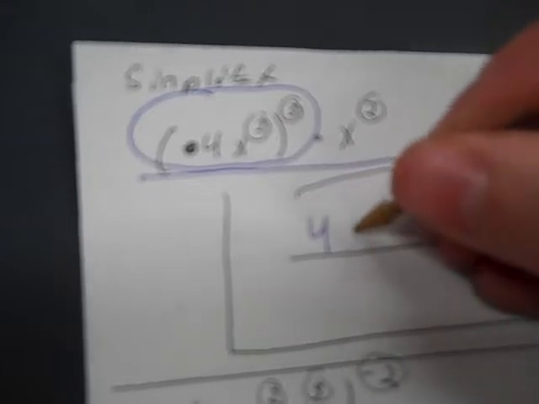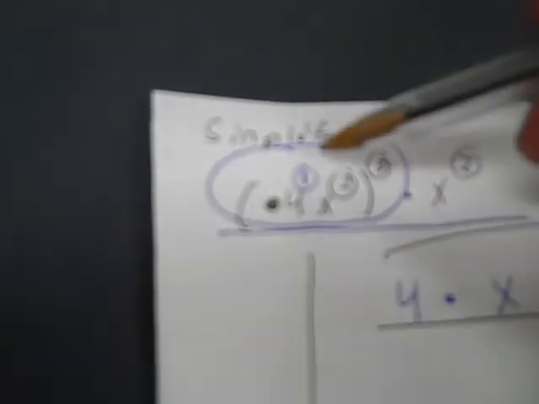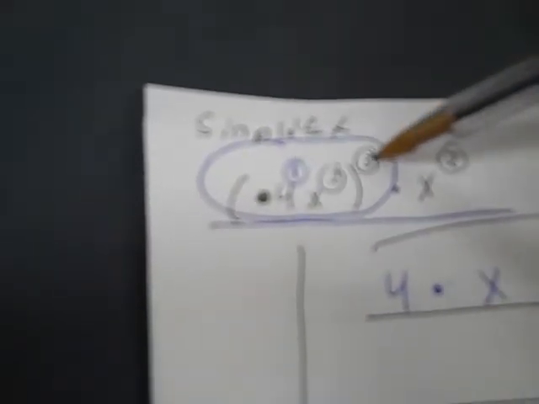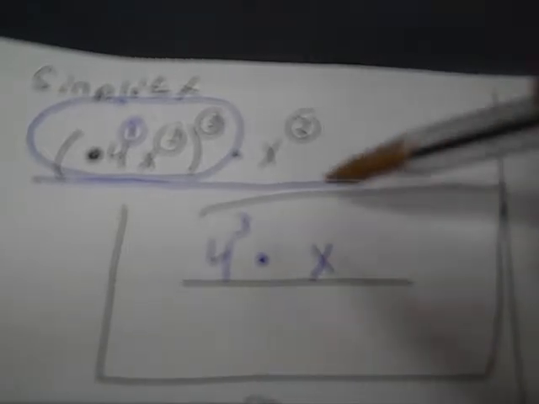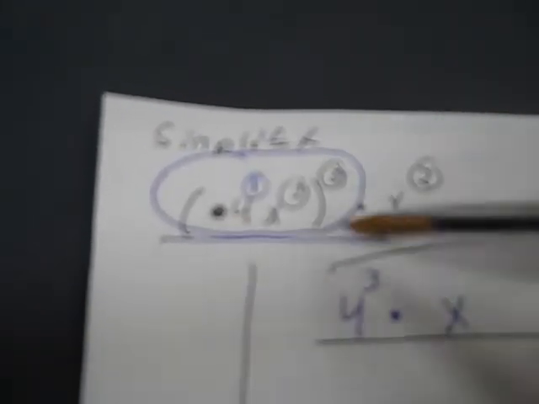Okay, so above the dividing line, we have the number 4 and the letter X. I don't need to write X twice, and I don't have anything on bottom. So let's talk about the 4. So the 4 is to the 1 power, but that's in the circle, so that means I need to take 1 times 3 before I write anything down. 1 times 3 is 3, so that's 4 to the 3rd. Now for X, we have 2 of them. Here's my first X. It's to the 2nd power, but it's in the circle, so I got to multiply 2 by 3, and that's 6.